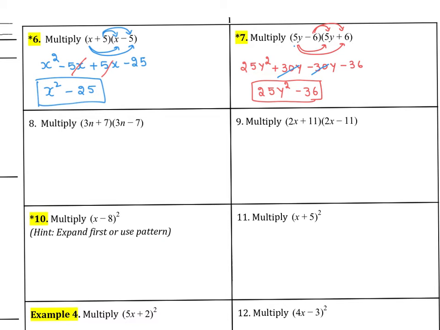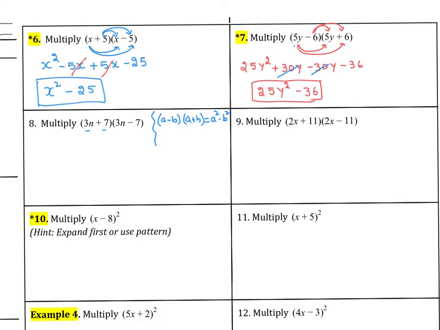So now number 8 is a similar question to number 6 and 7. You can multiply these two by using the difference of squares method. Which means that if you have a minus b times a plus b, then the answer is a squared minus b squared. So if we consider this is a and this is b, that's going to be a plus b, a minus b.